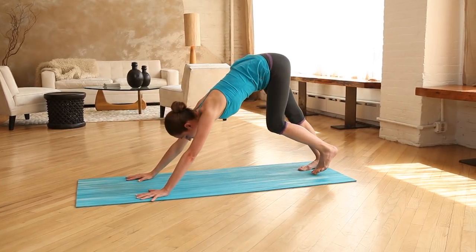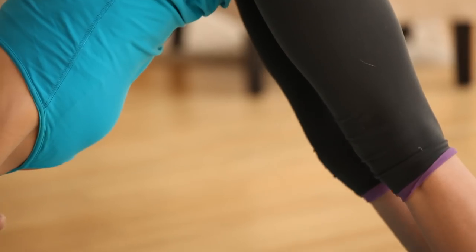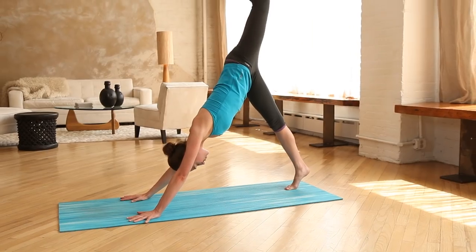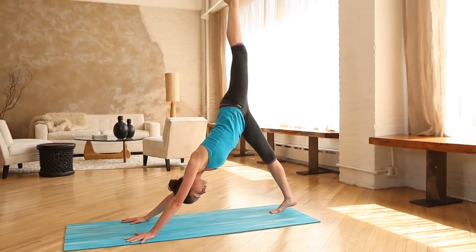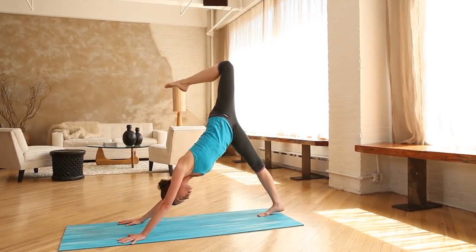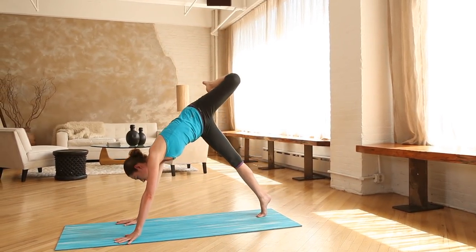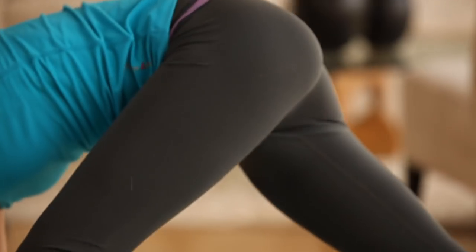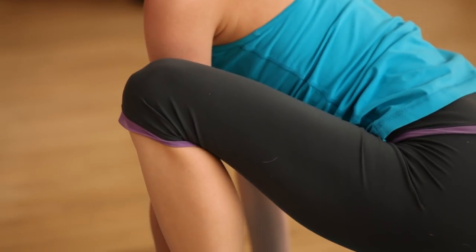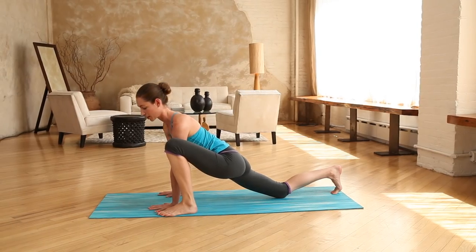Just relax the heels, relax your head, neck, and shoulders. On the next inhale, take your left leg way up and back behind you into a downward dog split — if it feels good to open up through the hips and shoulders, go for that, bend the knee. We'll arc this left knee way up and around, tap it to the outside of your left shoulder, then softly bring the foot on the ground right outside of this left hand. Real gently, lower your back knee down to the ground, easy on that kneecap.